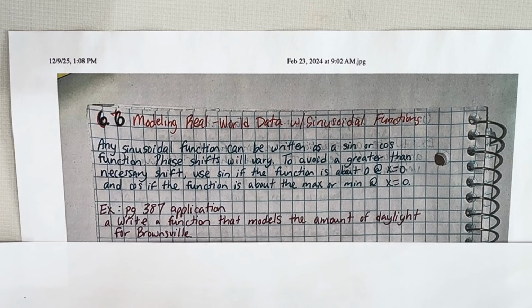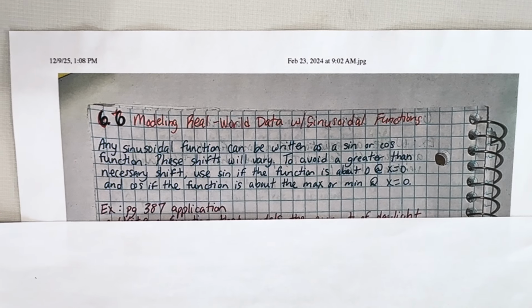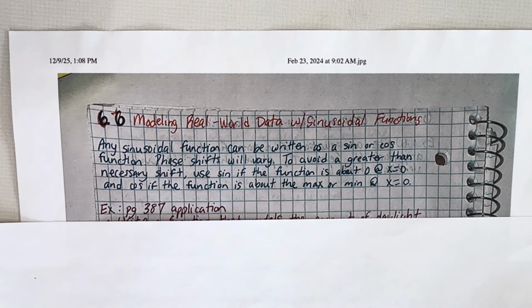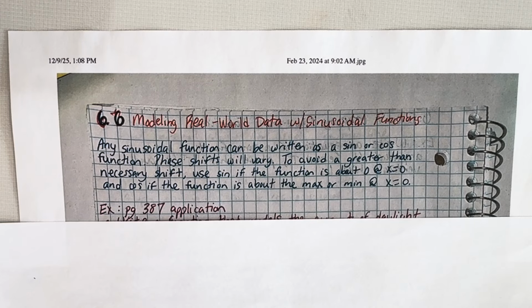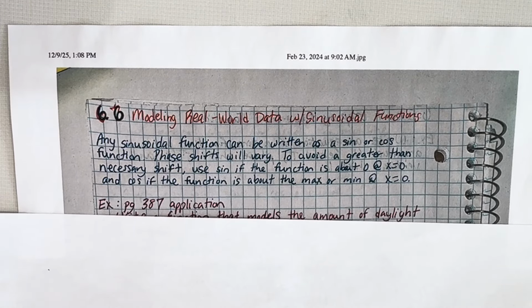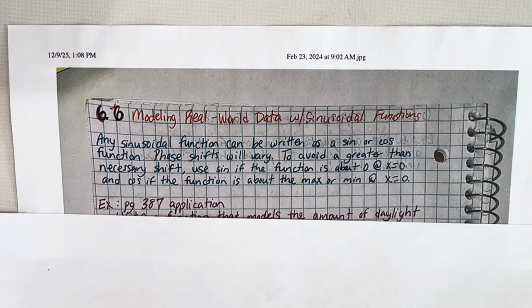All right. So an example on page 37. Open that up and read that. It says the table contains the times that the sun rises and sets on the 15th of every month in Brownsville, Texas. On our page here, it says let T represent January 15th, T1 equal January 15th, T2 equal February 15th, T3 equals March 15th.